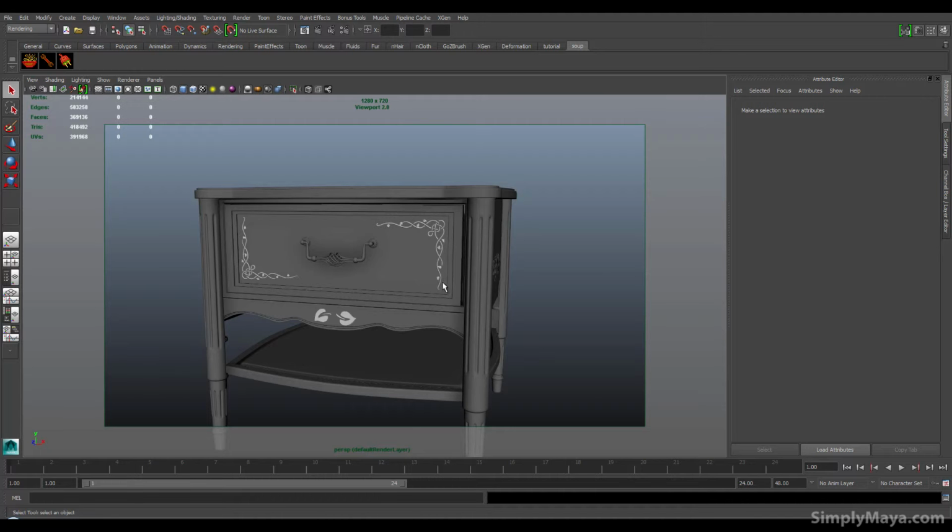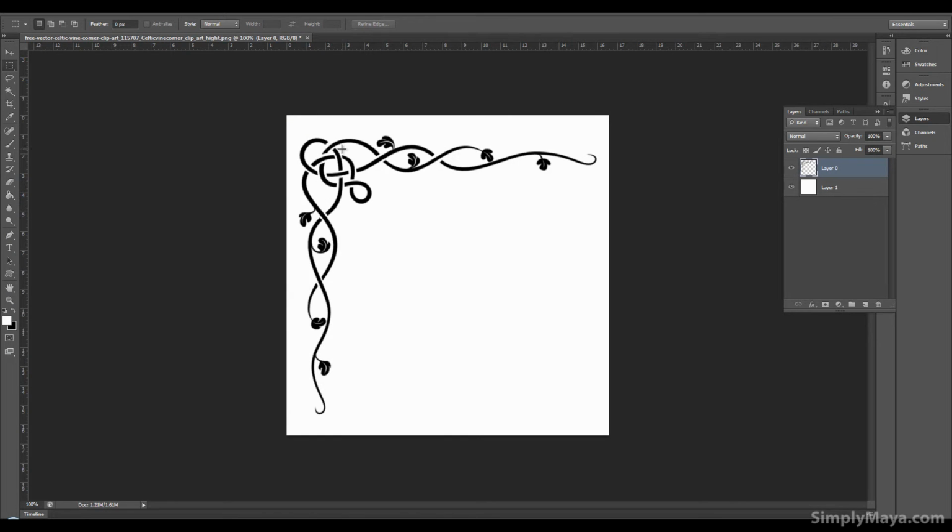We'll just create this, and I started off with a simple black and white image. Okay, so all I've done is brought it into Photoshop and just blurred it and smoothed it out a little bit. Okay, you can draw any image you want. You can find many of these kind of black and white vector style images on the internet, and this technique will work with pretty much all of them.